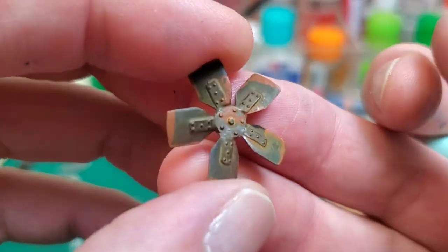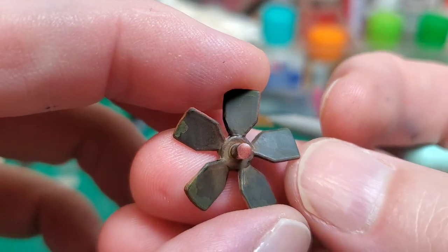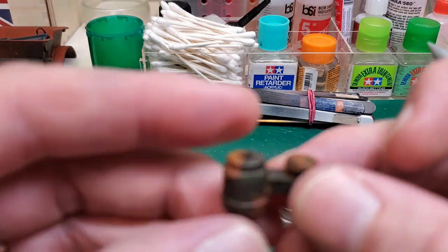Here's the fan. Oh yeah, I like that. You look so good. You look marvelous. Let's see here, and then our air cleaner.